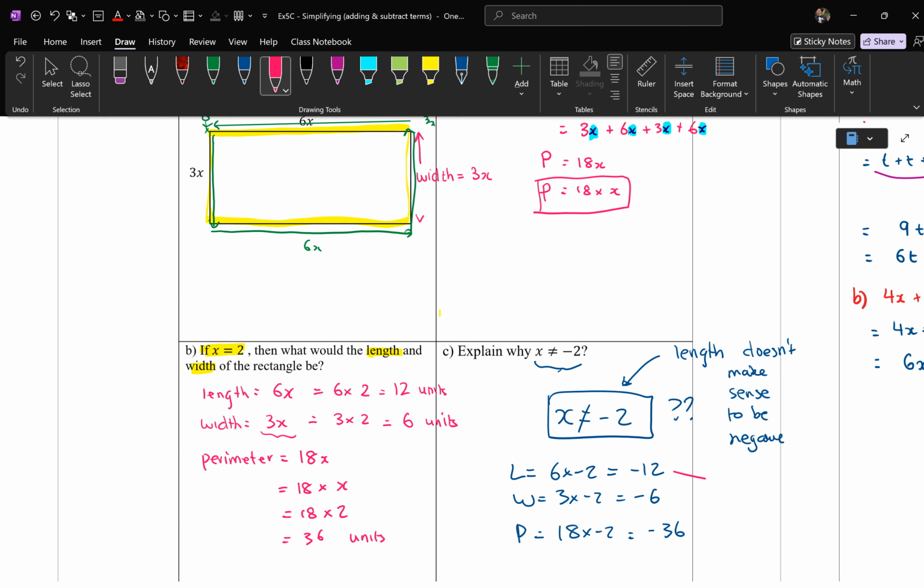Okay, so this one here doesn't make sense to have negative 12 length, width to be negative 12, or even the perimeter to be negative. It just doesn't make sense. Yeah? Money does make sense. Money, if you have negative, it means you owe money. Yeah? Positive money means you got more money. It's credit. So you have to think about the situation like time. You can't have negative time. It doesn't make sense. Time keeps going. You can never go backwards in time.